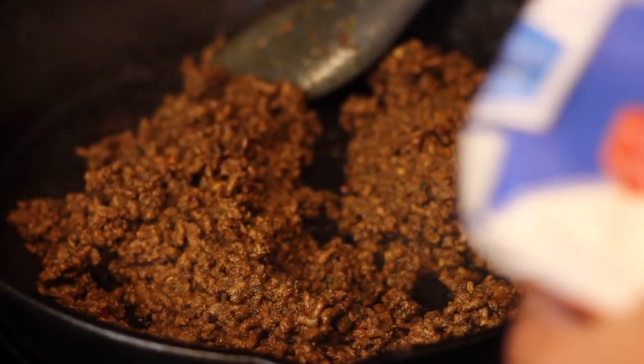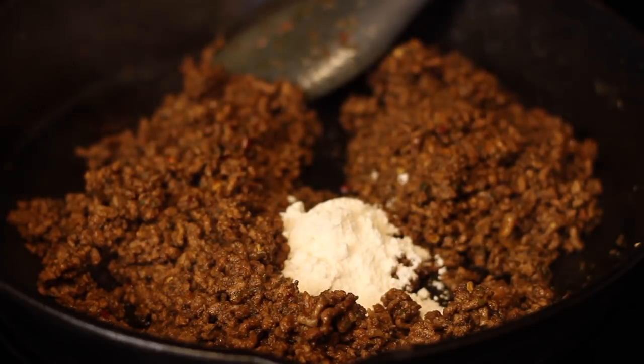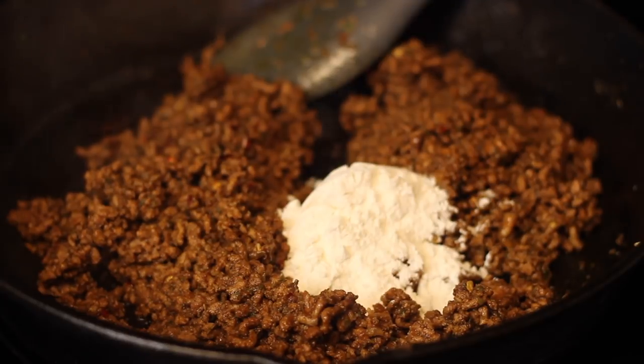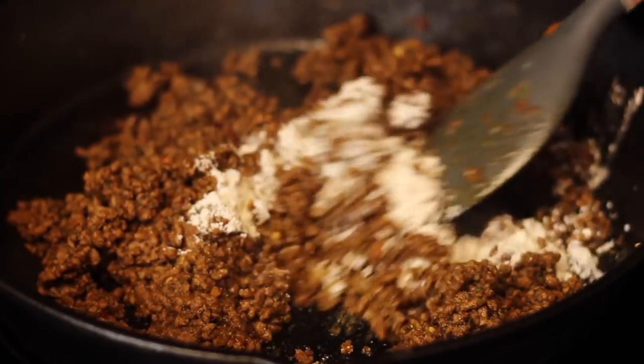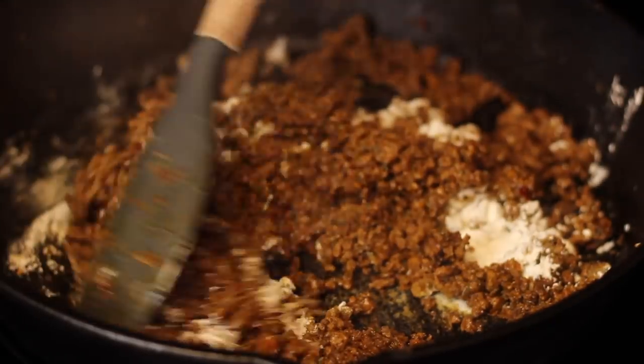After I let that simmer, I add 2 tablespoons of flour because I want to get that kind of gooiness, that kind of silky flavor in your mouth. So I did 2 tablespoons of flour and I let the flour cook. It's important to let your flour cook, you guys. You don't want that floury taste. So make sure you cook off your flour 3 to 4 minutes.